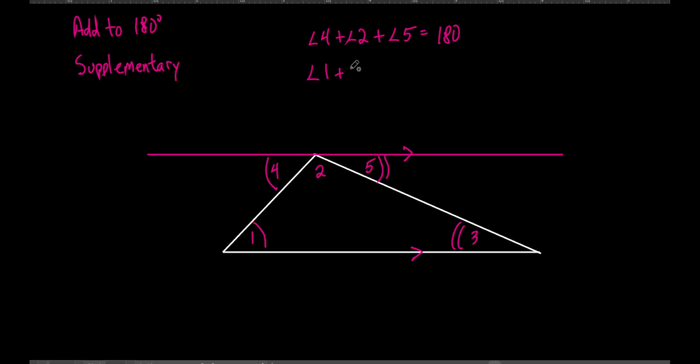Plus, I'm just going to put an angle 2 here because we didn't really do anything with that angle 2. Plus angle 5. What did we say was equal to angle 5? Angle 3. That's right. So check this out. Put a little degree symbol there. So look what I just showed you.